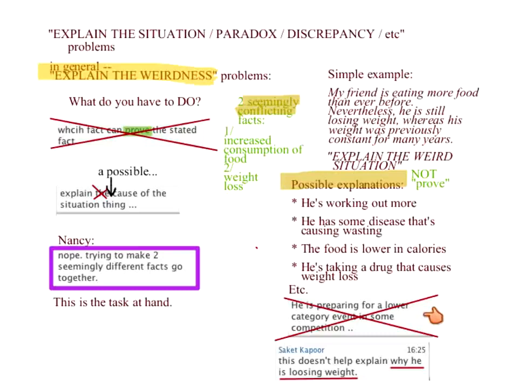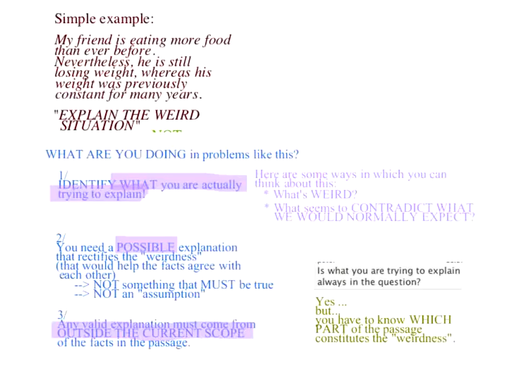You know, that could be in another circumstance. Like if my friend's girlfriend really wants him to gain weight, but he still wants to lose it, then this could be a valid explanation, because you're like, I don't know why he wants to lose weight anymore. But here, that's not the point. The point here is he's eating a ton of food, but there's still weight loss, and that's what I have to explain. So the answer here is not going to be necessarily in any particular location in the passage.